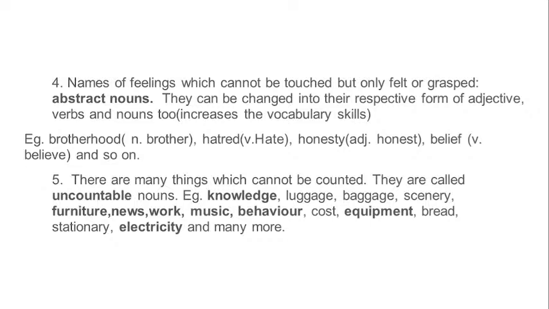See, the formula of turning them into plural is that you can add words in order to make it plural, but you can't add s and make it plural in the usual sense. Uncountable nouns are never counted. Knowledge, luggage, baggage, we usually don't count them, no? That is a whole thing. Why are they not counted? Because these are things in whole. Knowledge is a whole thing which we can't divide and count.